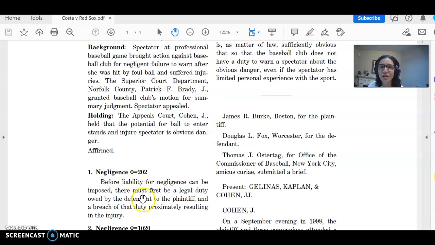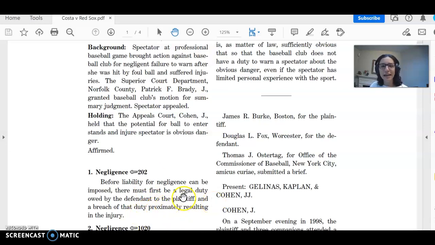So this headnote, you'll see this not this week in week 4, but starting in week 5. We're going to learn something really cool. At least I think it's cool. We will learn how this headnote here, negligence key number 202, would link you to every other case in the whole country, if you want it, that also deals with this legal principle.